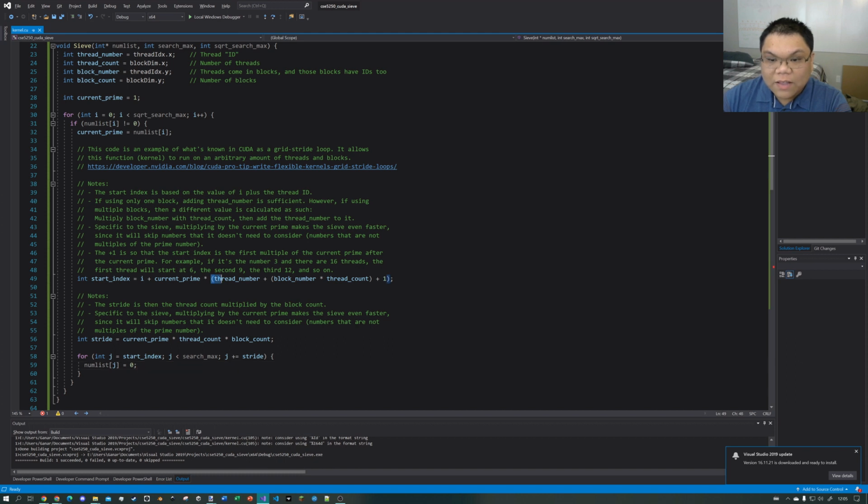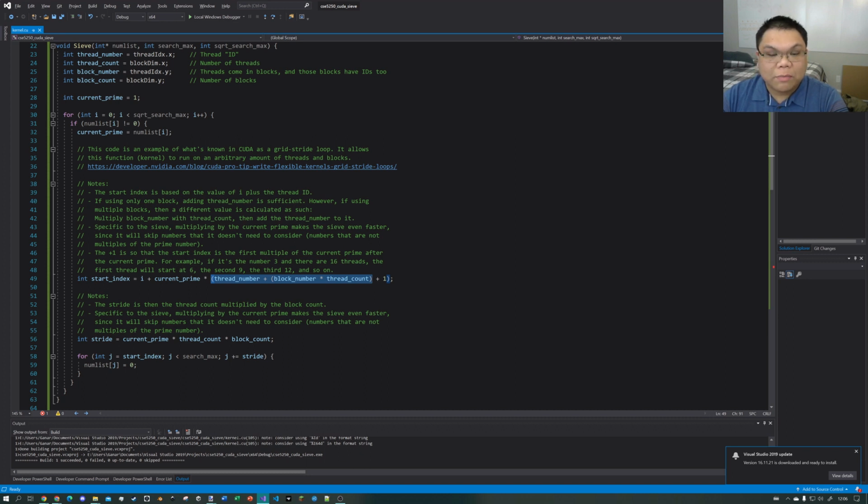Now, in the general case, this code that I'm highlighting, that's all you need. If you have multiple threads and you want to tell each thread a different starting location, as is usual for these kinds of things, you want to give it a start index that is based on its thread ID. So for our case, that's basically the thread number. In the case where we want to work with multiple blocks, here's how it works.